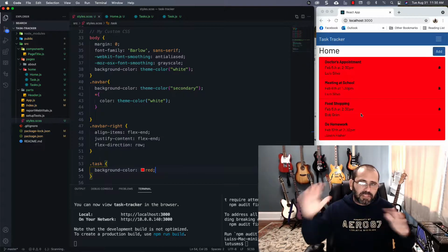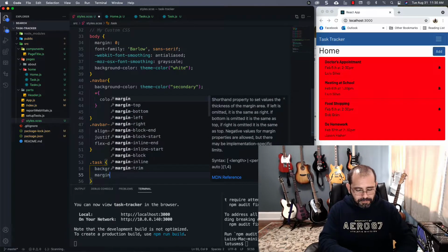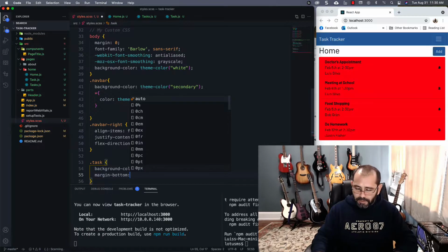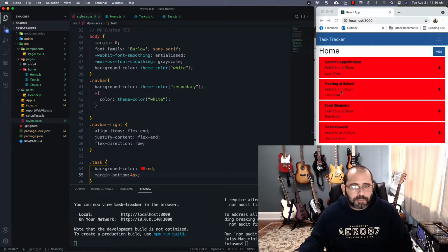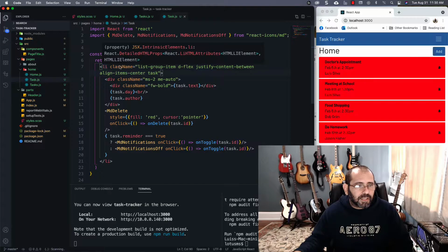So to make it more evident, we're going to add a margin bottom of 4 pixels to each li, and now you get to see the separation, and how the background color was applied to each particular li, not to the entire UL.